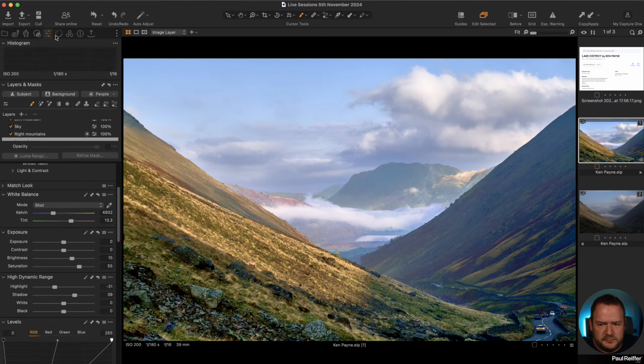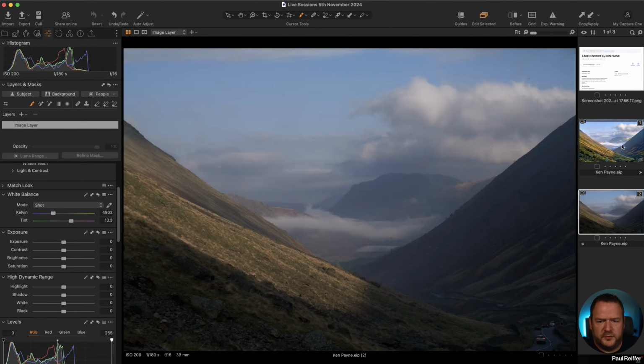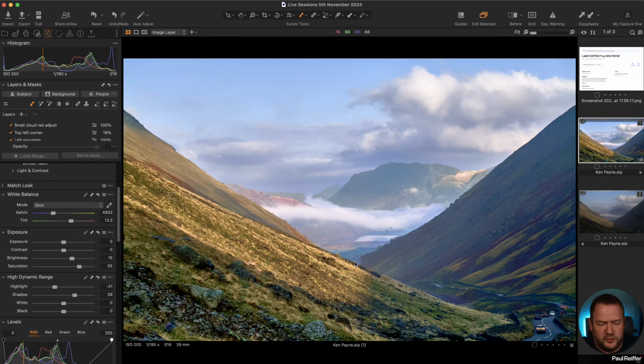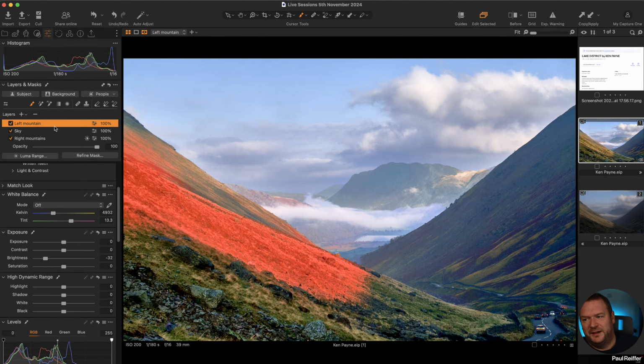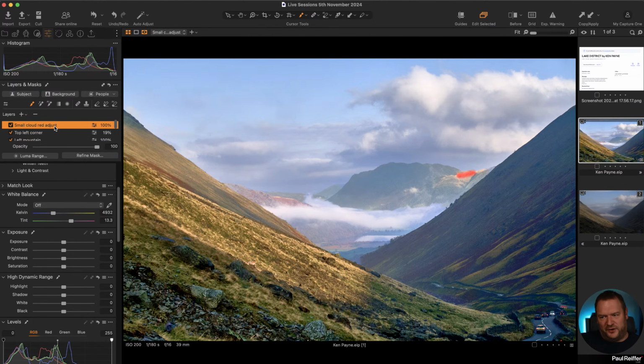So Ken's shot here. This was Lake District. So that was the original. This is the final one. Question was, does the edit work? Is it too far? I'm going to say, so color-wise, I get it. I get what the target was. There's some decent layers in here. If I look at the masks on here, I've got separated out the mountains, separated the sky, separated the left side. We've got a top left darkening on there, and then a tiny little bump in the cloud. But to me, that's not the issue with any of this shot. The issue is it's been, to use the phrase, rescued too much.